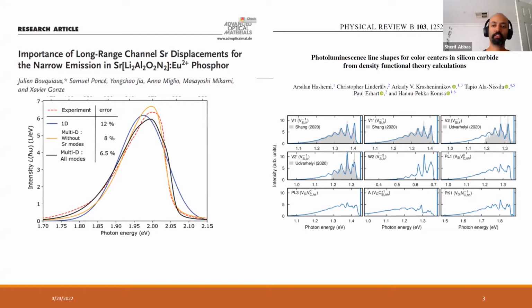And once you're able to perform the material science calculations using VASP, and then use PyPhotonics to process the output from VASP in order to predict the photoluminescence line shape, you might be able to produce work like these.